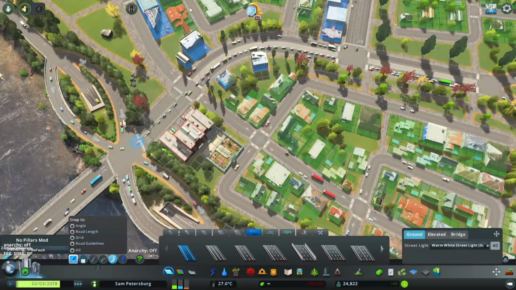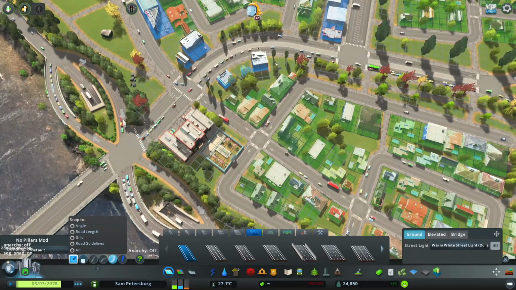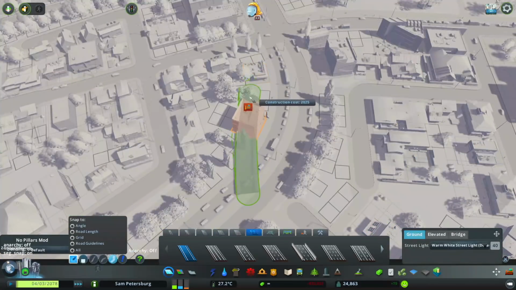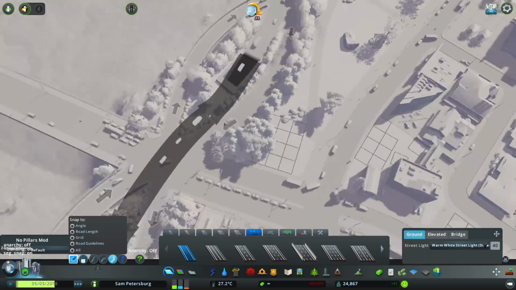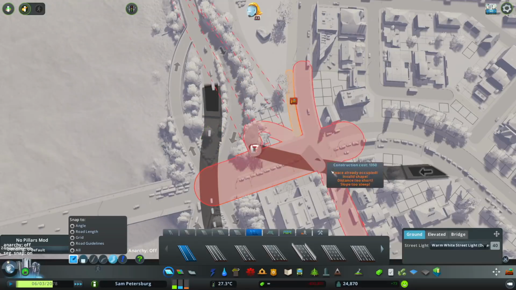And again, I know some of you are going to be like, why are you doing it underneath right near the river? It's going to cause some issues with flooding. But let's just say we have the best engineers to make sure there's no flooding or future issues. So yeah, I go straight underneath, and then it'll meet up with the other lane right there, which you'll see in a second.